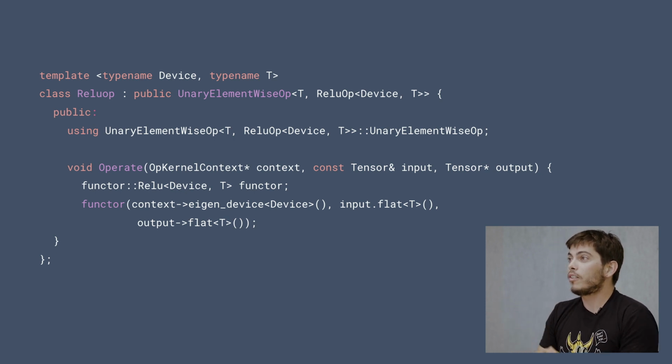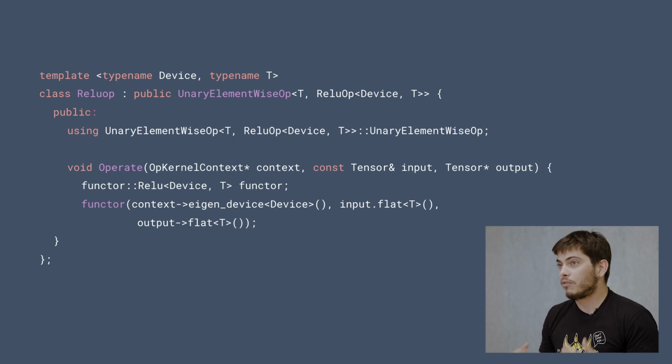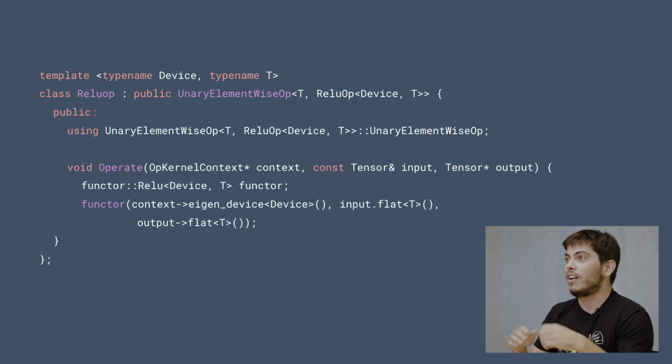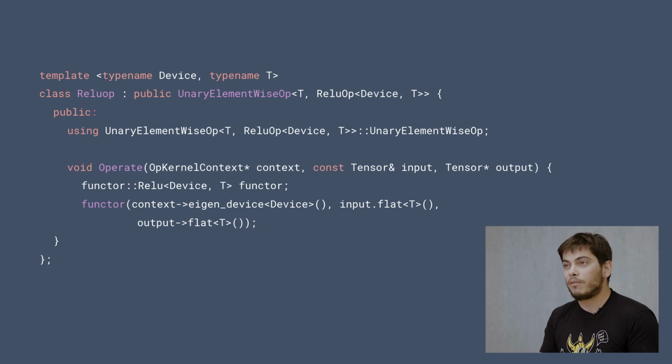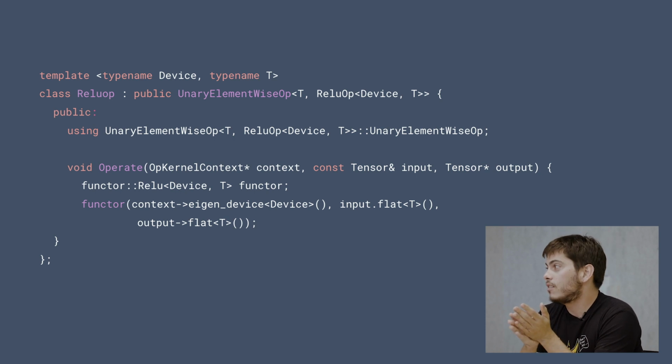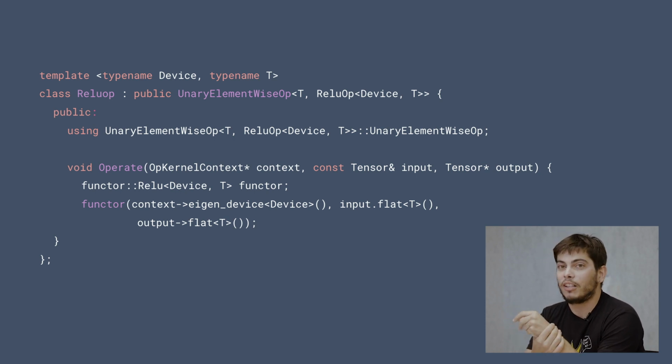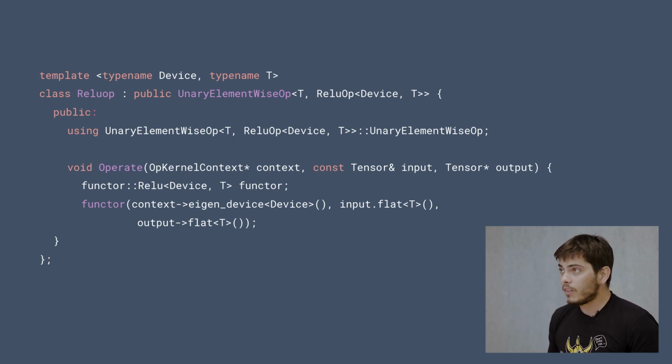And one of those devices is GPU devices. For GPU devices, we'd like to put the function in a file that we're going to compile with a CUDA compiler, and we would like to not compile our entire code base with a CUDA compiler. So being able to define this functor in a single place where we can generate a whole specialization of this class without having access to a CUDA compiler, but have a file on the side that's just going to fill in this implementation after running the CUDA compiler, is very useful.